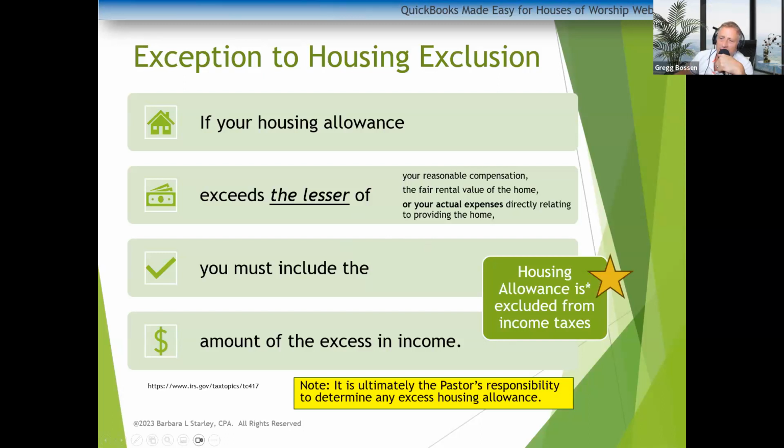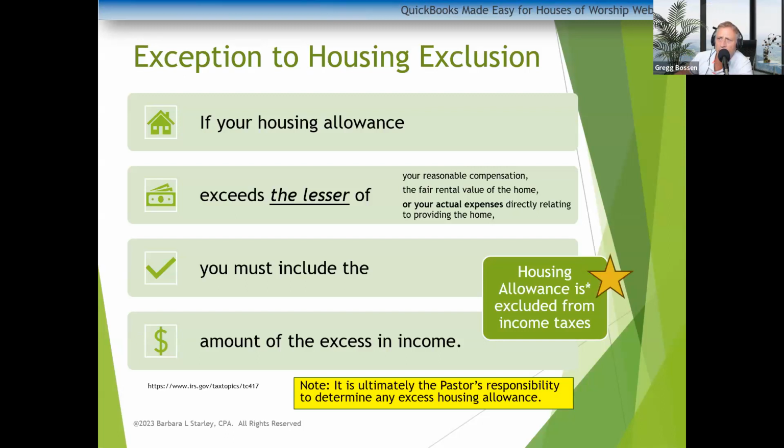What if a church, and this has to do with benefits, so you might want to pass on it, what if a church pays the pastor's life insurance? I assume that's a benefit. Yeah, Grace, great question. If the beneficiary of that life insurance is the wife, then there is a threshold. If it's a group life insurance that every employee gets a certain amount of as a benefit, then it would not be taxable. But if they're saying, well, no, we're going to pay for this because we think it's important, and the pastor is the only one covered by that, and it's not a group life insurance policy, it's taxable income. It's a taxable fringe benefit.